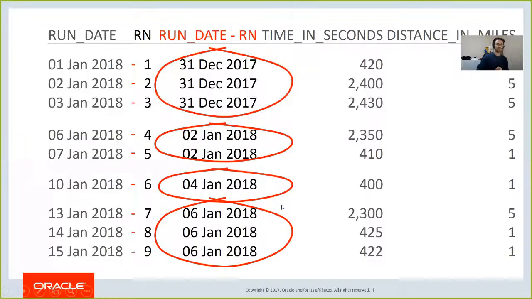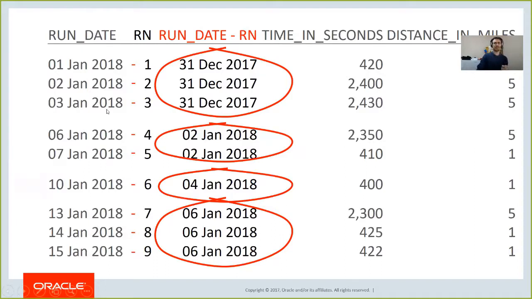So we can see we've got our 4 different groups here. Each group maps to a different value. And so now we've got this computed value. You can group by that, or use it to assign a row number, or whatever it is you want to do with this analysis.